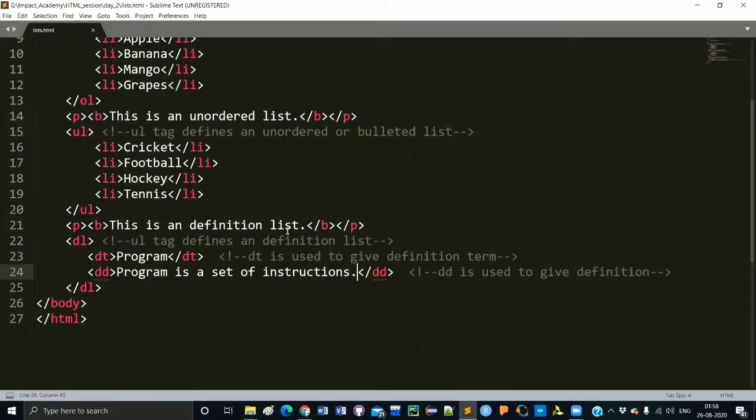So it is also allowable in HTML. When you nest the list, you have to use the tags properly, otherwise your list is not visible properly.